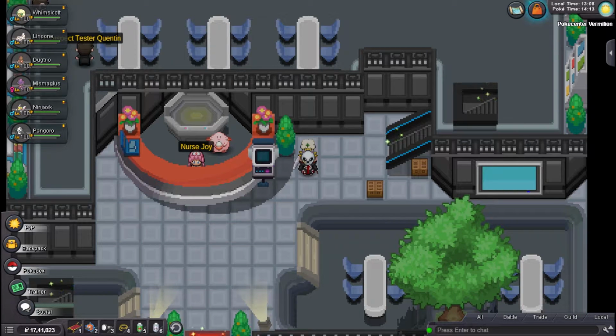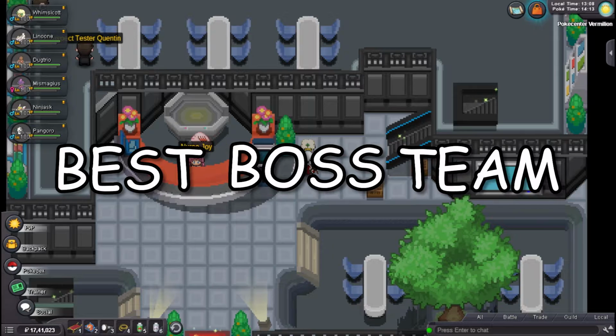How's it going everyone? This is Amaske and in this video I will be showing you how to use the best boss team currently available in Pro so that you don't have to worry about losing any boss battles anymore.